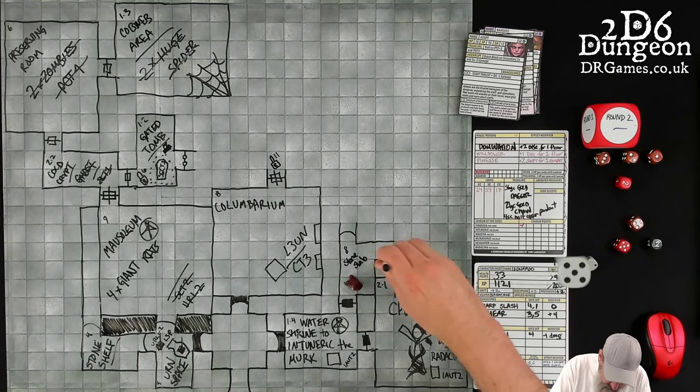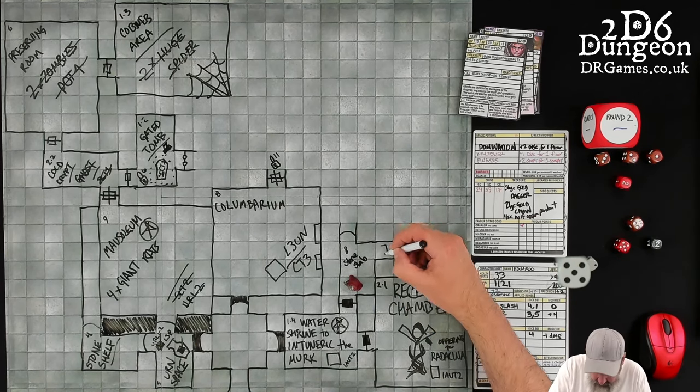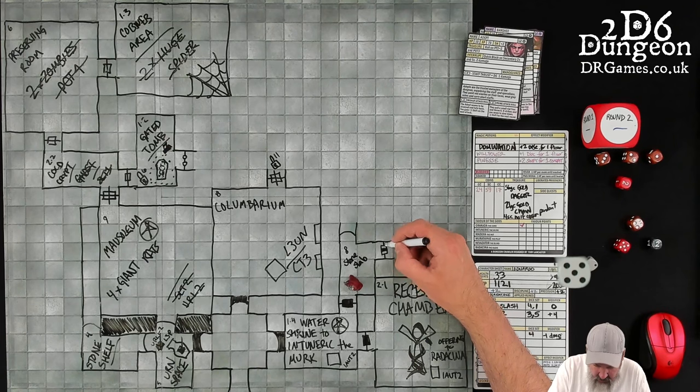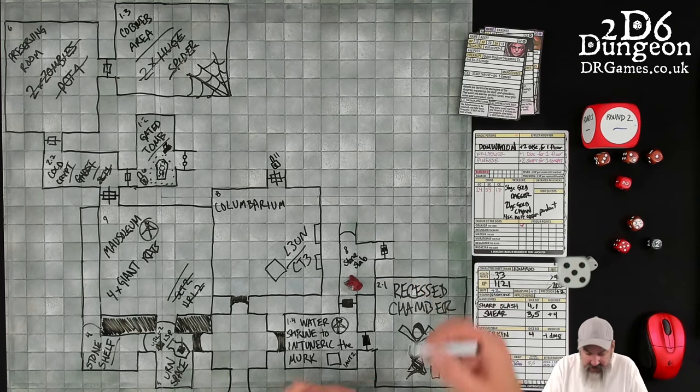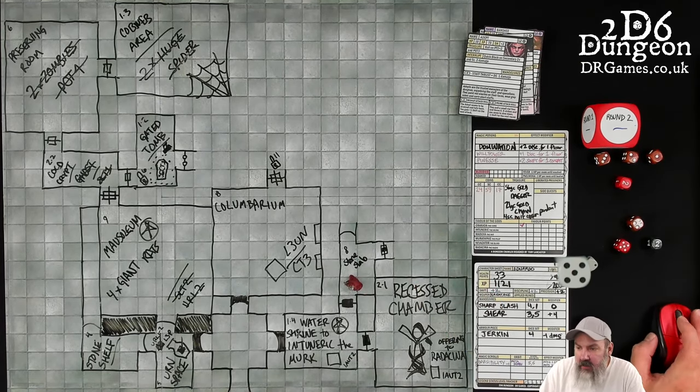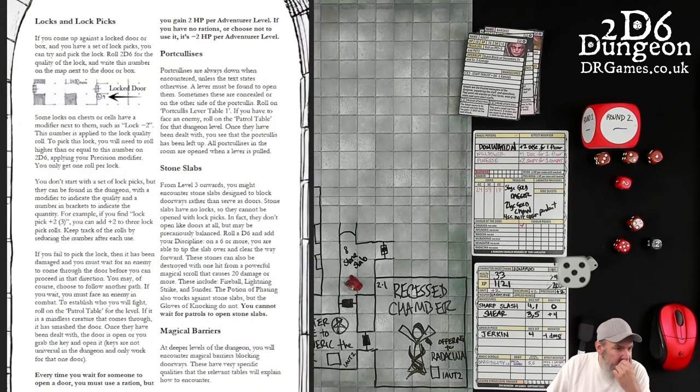Okay, so here we go. So whatever's back over here now, I feel like this could be some serious loot, right? Oh, there's like a line through it. Because now, what are they protecting back here, right? So I honestly have no idea how a stone slab works. I know I read it in the book when I read through it, but I never encountered one. Let's take a look. Let's see if we can find stone slabs in the book. Here it is. From level 3 onwards, you might encounter stone slabs designed to block doorways rather than serve as doors. Stone slabs have no locks, so they cannot be opened with lockpicks. In fact, they don't open like doors at all, but may be precariously balanced.